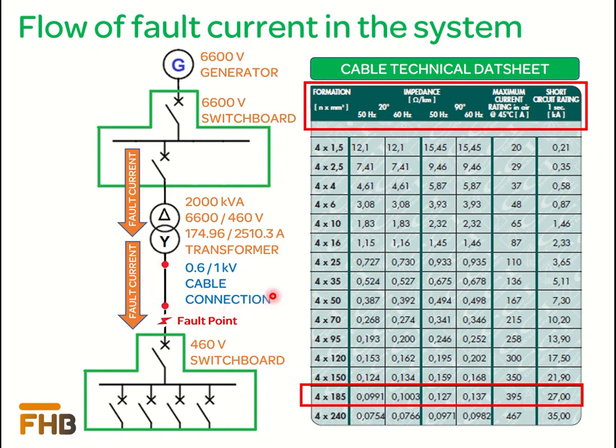To see the cable's effect, first we need to identify some rated parameters of the cable which can be found in the cable's technical datasheet. These parameters are the rated current carrying capacity of the cable and the rated cable impedance. It is important to mention that these parameters change with the cable size, therefore first we need to select the size of the cable based on the transformer's secondary current.